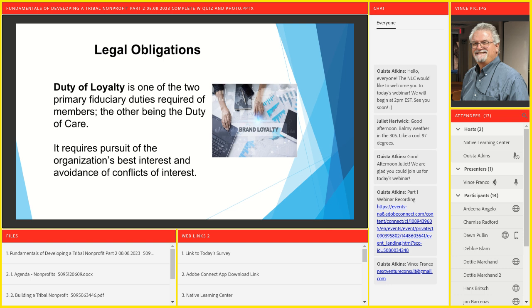So again, this should be something incorporated into your bylaws, probably something into your code of conduct as well, as you mature, as you move along, for your board members now, and as you bring on more board members down the road, and especially staff as well. They fall under this as well. Duty of loyalty is expected: do the job, protect the program, work for the organization. This is geared more towards board members.